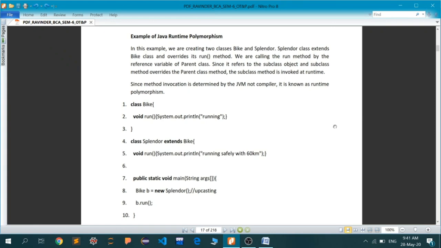Which type of method will be called depends upon the type of the object which has been instantiated or which is associated with a variable called b. I think I have made myself pretty clear now.